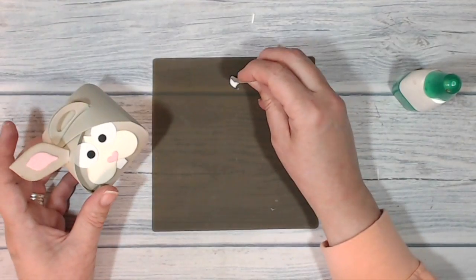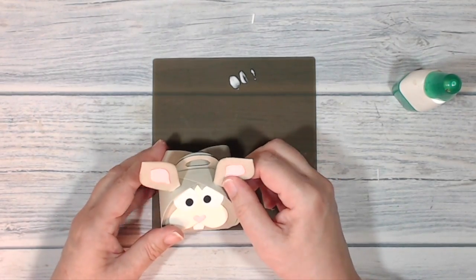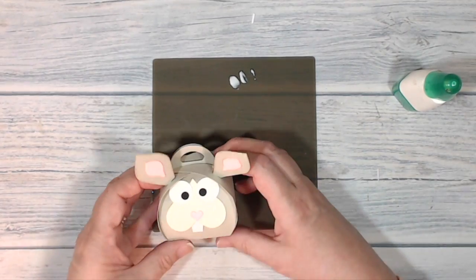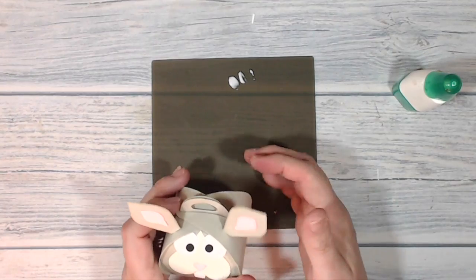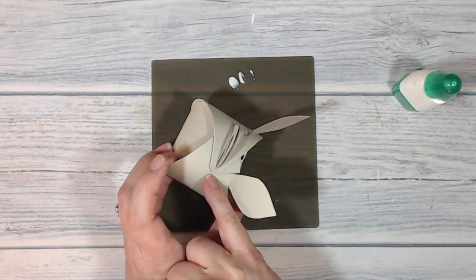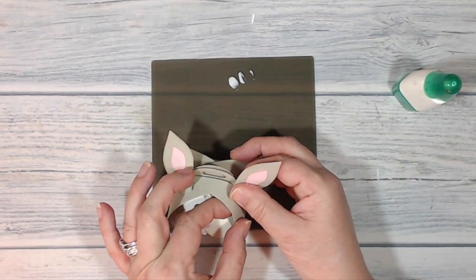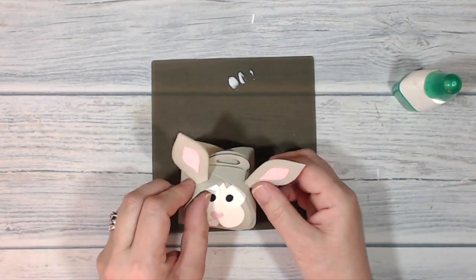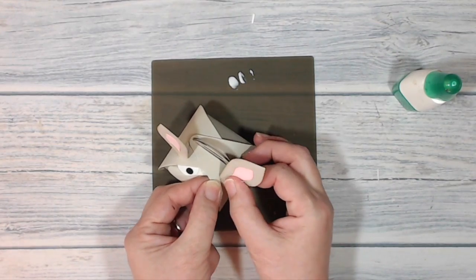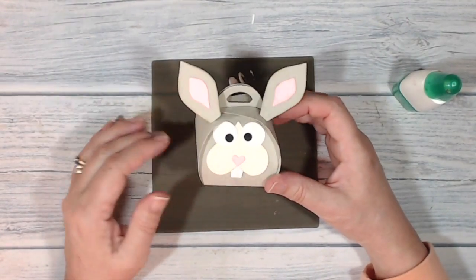And I'm going to pick up the excess glue from the first bunny ear and put on the second one. Now you position these wherever looks good to you, alright? I like them kind of there, or you could put them at the back, but what you want to make sure is that this piece here, you're not blocking it in any way, alright? Because otherwise you won't be able to open and close your little box. And of course the beauty of liquid adhesive, like your Tombow, or your wet adhesive of choice, is that you can move things around for a little while. Okay, so I'm reasonably happy with that, and I'm just going to leave it on one side for all the adhesive to dry.